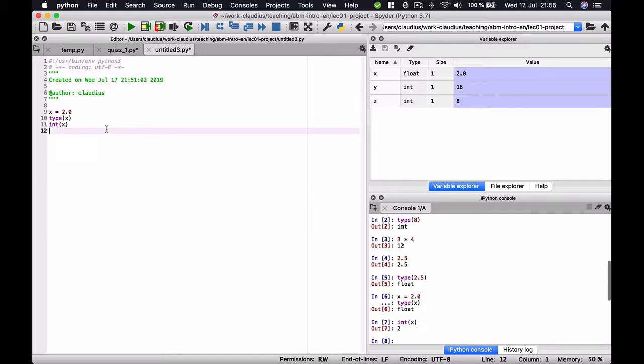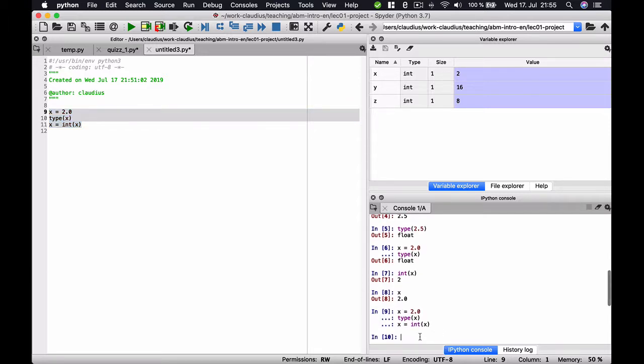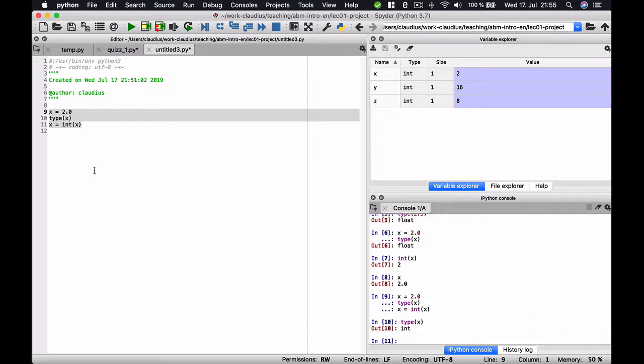If we execute this, then Python returns x transformed into an integer. Now keep in mind that if we ask Python about x again, then it's still a float because we haven't changed it. If you want to change the association of x, you can do this, but you have to do that explicitly. If you execute this code and now you ask Python about the type of x, it actually returns that it's an integer.